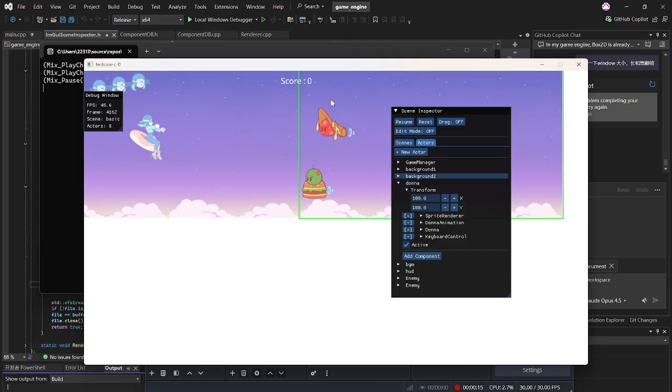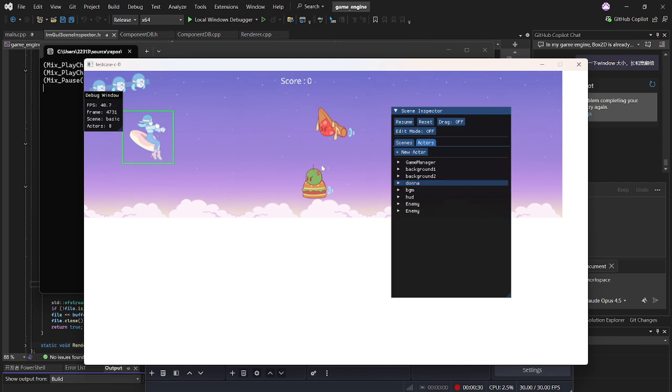First, I added a selection highlighting. When I click on different tabs or actors, they will get automatically highlighted, so it's very clear what is currently selected. Let's try to click on Donna. Donna is highlighted. Let's try other enemy. Enemy 2. They both work fine. We can also directly click on the actors themselves. Donna, enemy, enemy 2. This is my first feature.